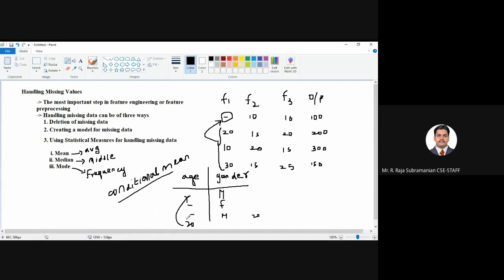Just take some features. If one has some missing data, delete the entire row. If for a particular feature many missing values are available, delete the feature entirely. The problem is, if you delete rows, the sample size will decrease.